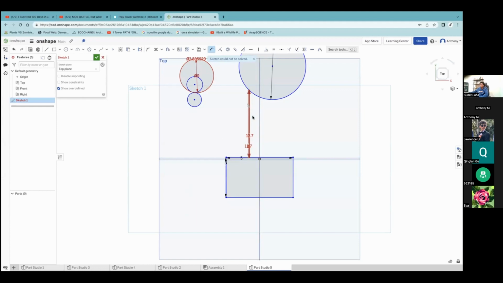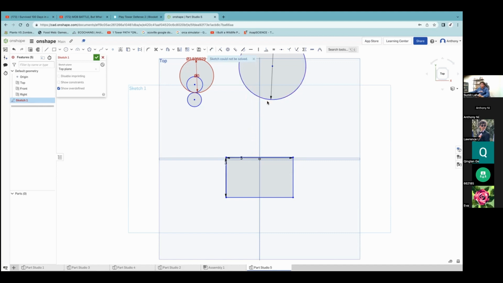Oh, I see. Yeah, you have too many dimensions. So you can just delete your dimensions. Click on it and press backspace or delete. Well, okay, hold on. Press escape on your keyboard. Escape. Okay, good. So just click on it once, and you have a delete key on your keyboard. Just press that. There you go.